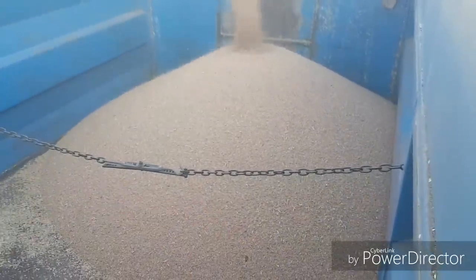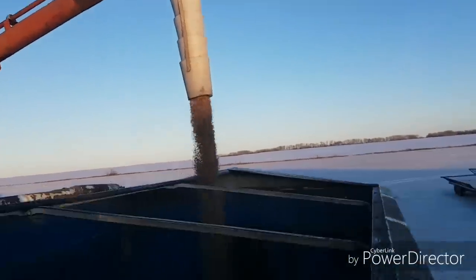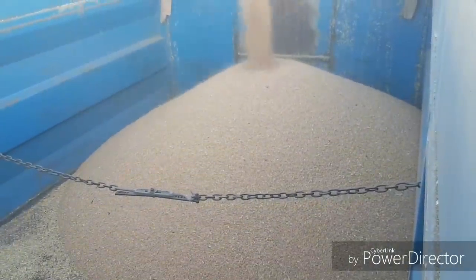A little bit off kilter here on this load, but not too bad anyway. But anyway, I'm gonna get her loaded up, and that'll probably be it for the day, I guess, like I said, until the other truck gets home.